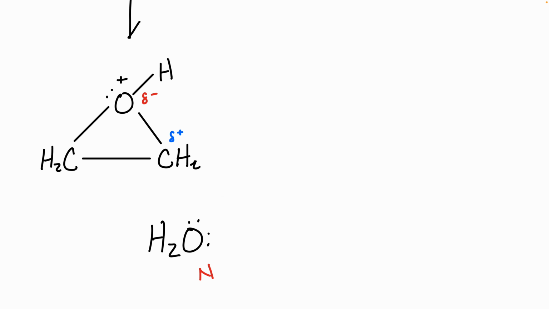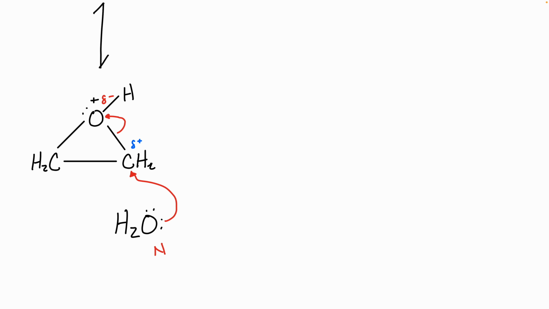All right, so given this here, we're going to see our water attack that partial positive carbon, and our epoxide ring is going to pop open here. Again, these ring opening reactions that we've seen a bunch when we've had these cyclic intermediates. All right, I guess I'll stick to my Lewis structure here.